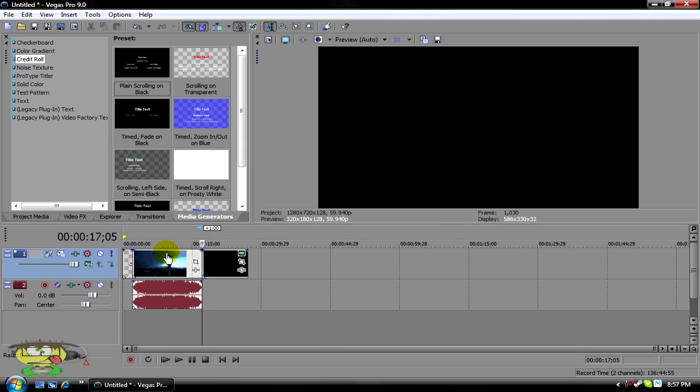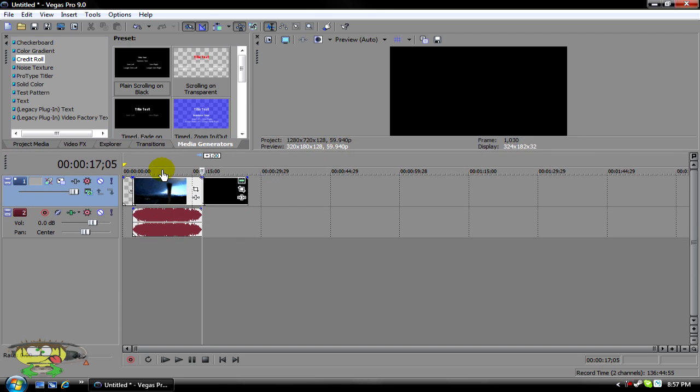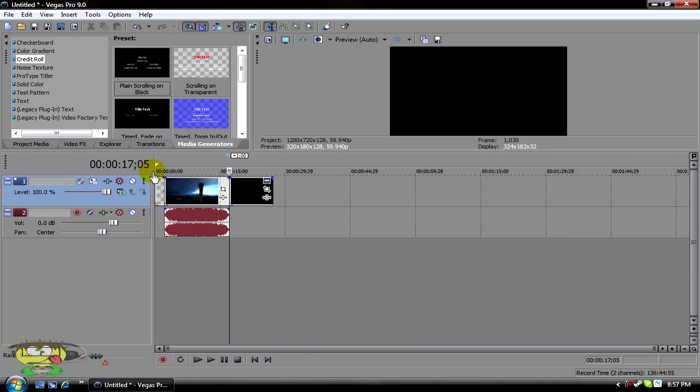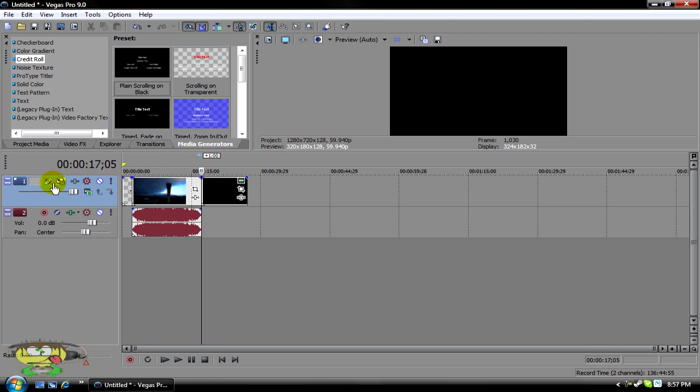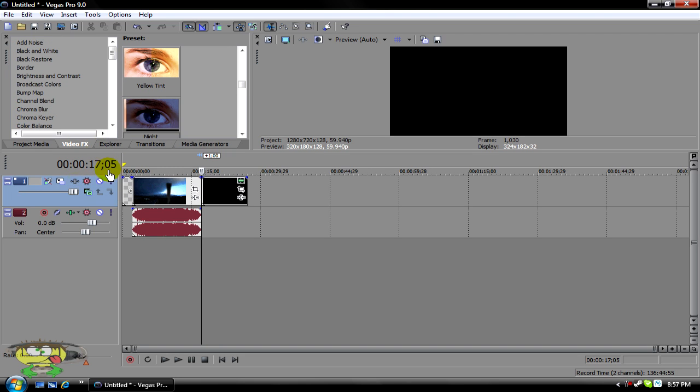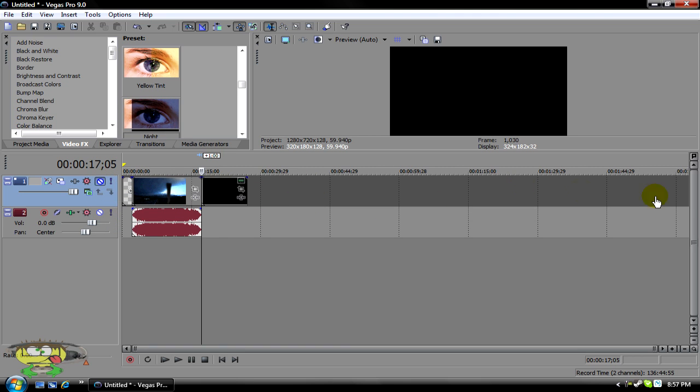So let's also learn some of the tools here in this little timeline. All right, so basically the timeline, they actually have like motion blurs, they have track motions. This is where you can edit your track effects. You can click here. It's basically the video effects, same thing. You can do the same thing here. Automation settings, you can mute a track if you have audio, or you can just basically cut out the video when you play it.